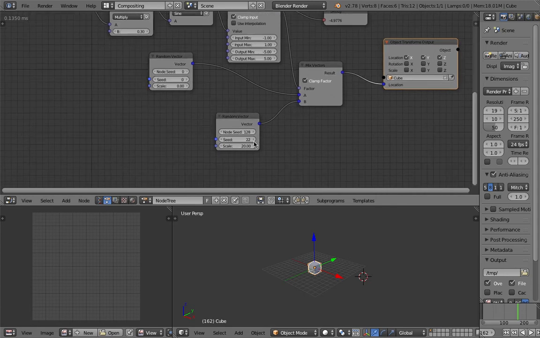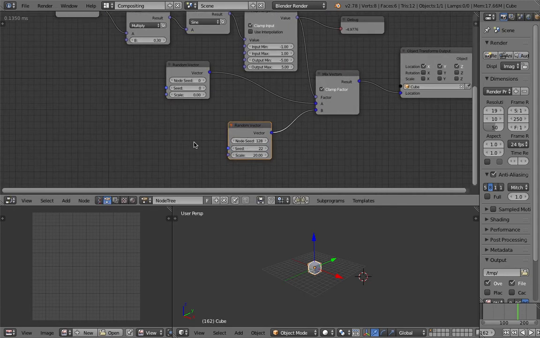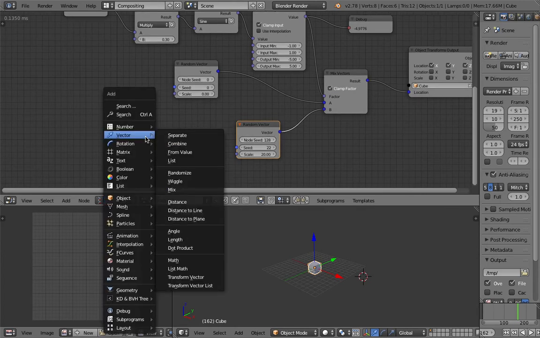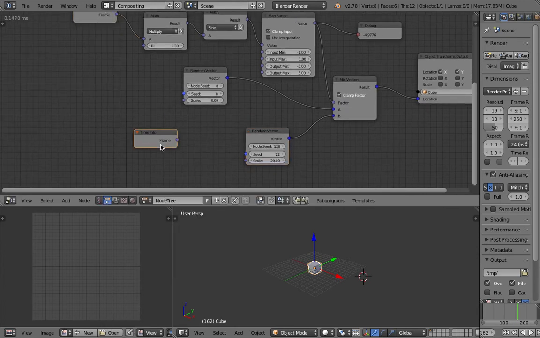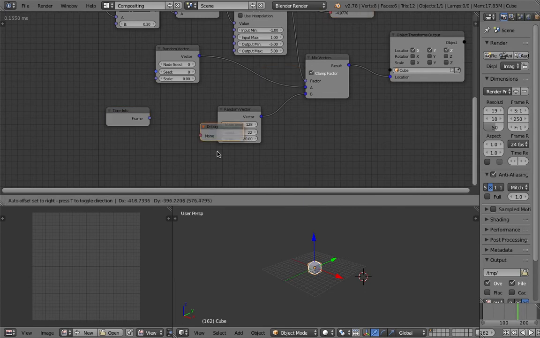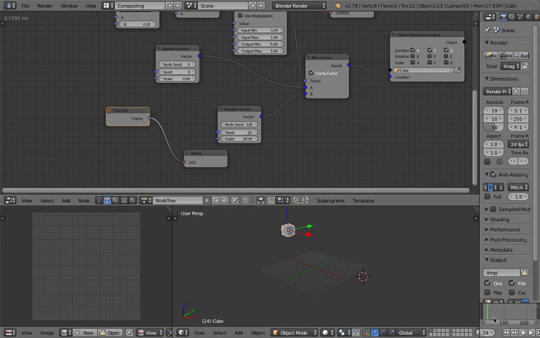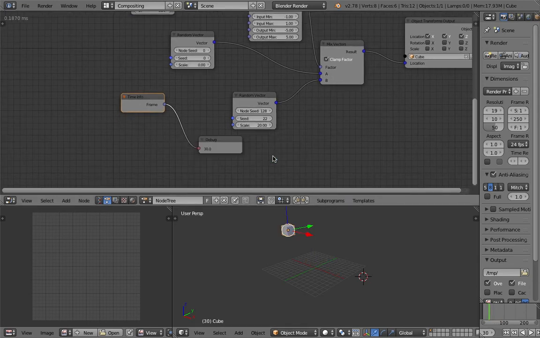So I need to increase the seed here every few clicks. How do I explain it? By default, time goes up 1 frame for each click.